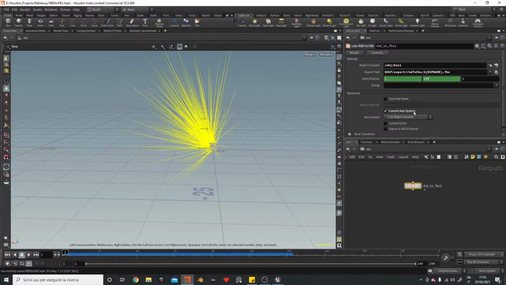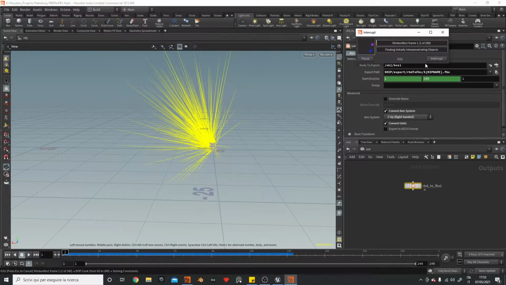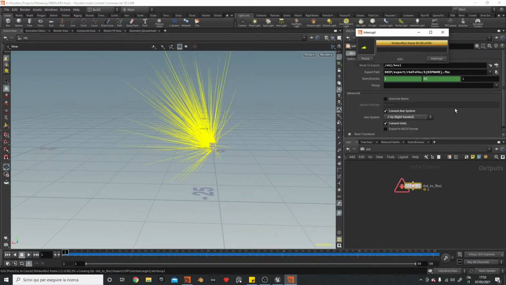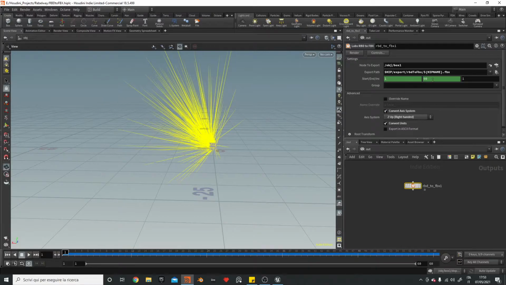This is interesting: we can convert with Z up for Unreal, we can convert units, and this is pretty good. And if we just do render right now, it will calculate this. We can also say 60 frames. You can change it here, however, let's say 60 frames.